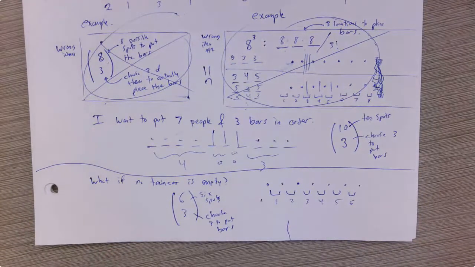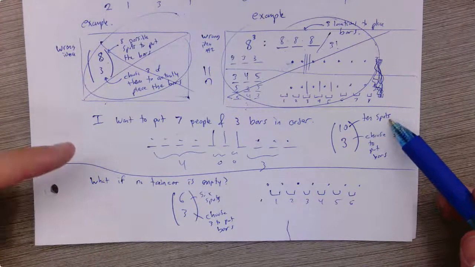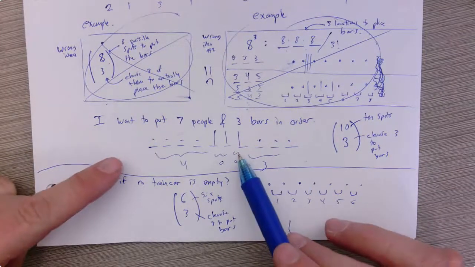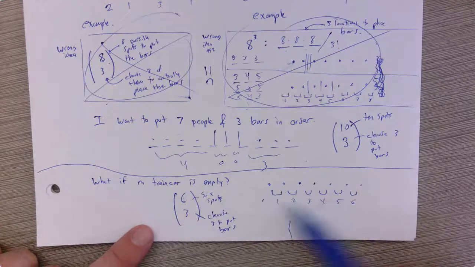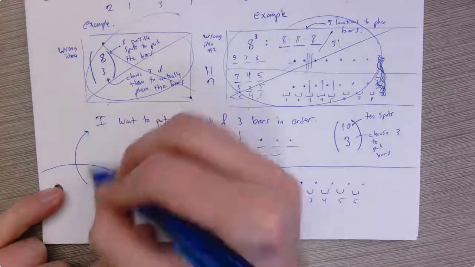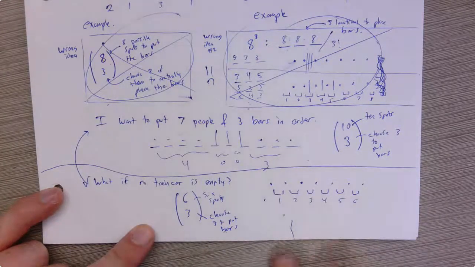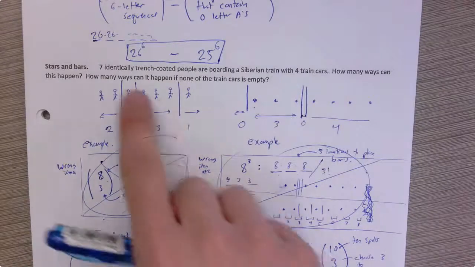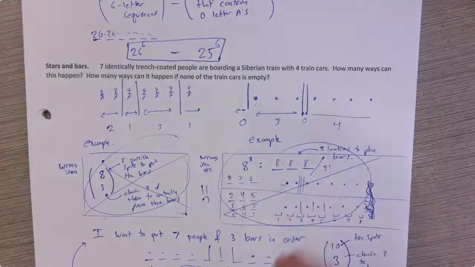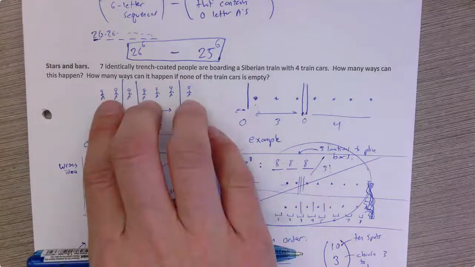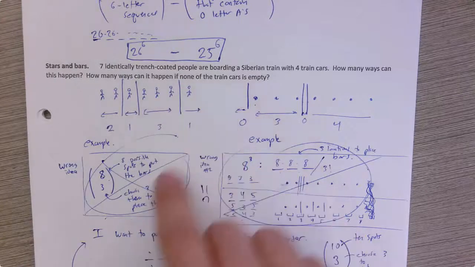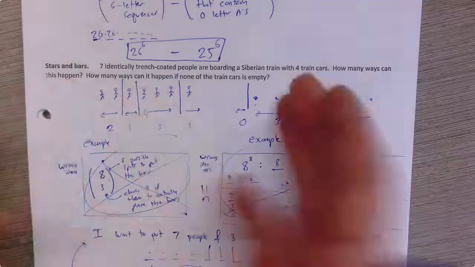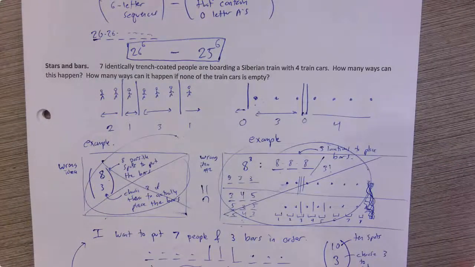So that wraps up stars and bars. Here we've got 10 spots, and we're going to choose 3 of them to put bars, and the rest are the stars. Here we've got 6 spots between the stars that are fixed, and we're going to choose 3 of them to put bars in. The essence of this technique is to ask yourself, is my counting problem one where I'm trying to assign things to groups? Am I trying to partition a set of things so they all add up to the total that I have? That would be a good candidate for a stars and bars technique.